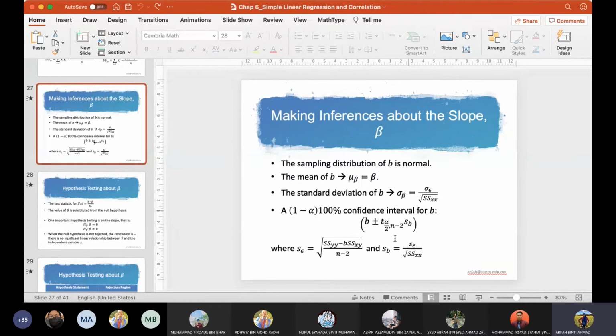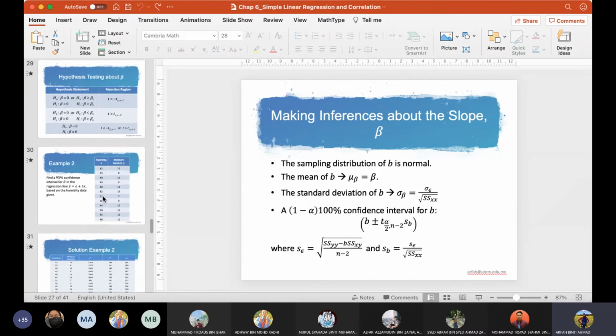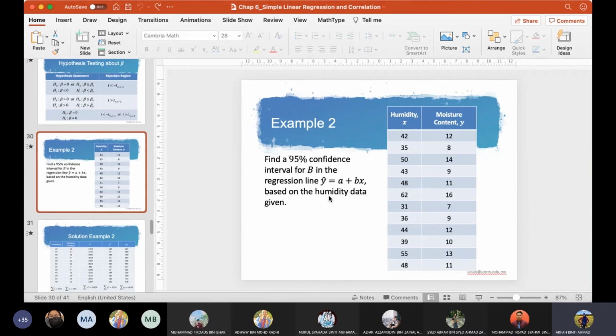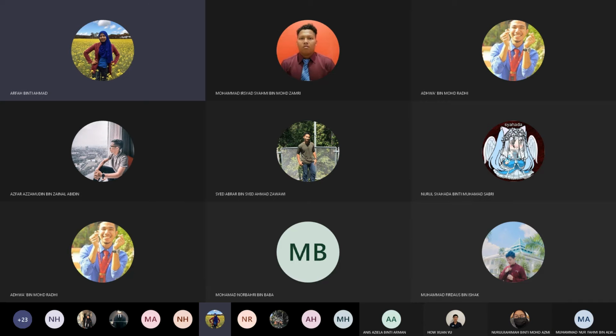So awak kena kira Sb, awak kena kira SE satu-satu. So kalau tengok kan macam leceh juga kan nak kira. So saya malas nak kira guna formula, saya just nak guna Excel. Dan regression equation dia pun saya nak dapatkan guna Excel. So kita tengok hanya menggunakan satu klik di hujung jari.